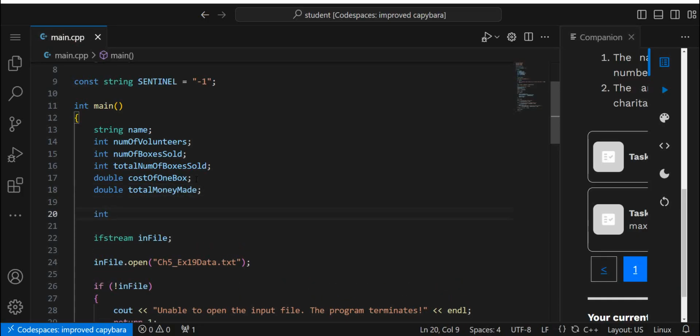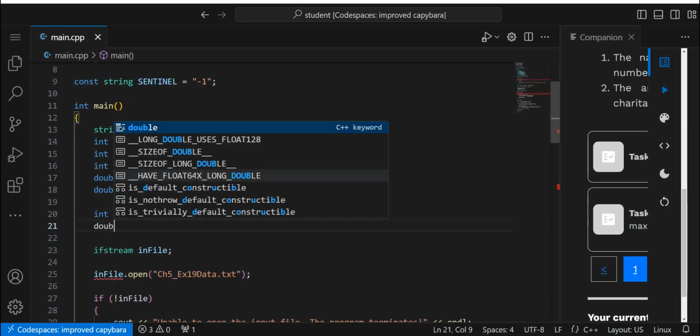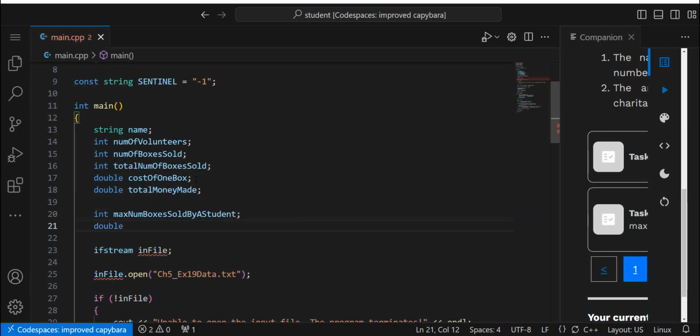Integer max number of boxes sold by a student. And this one will be a double, and we'll call it amount donated to a charity.